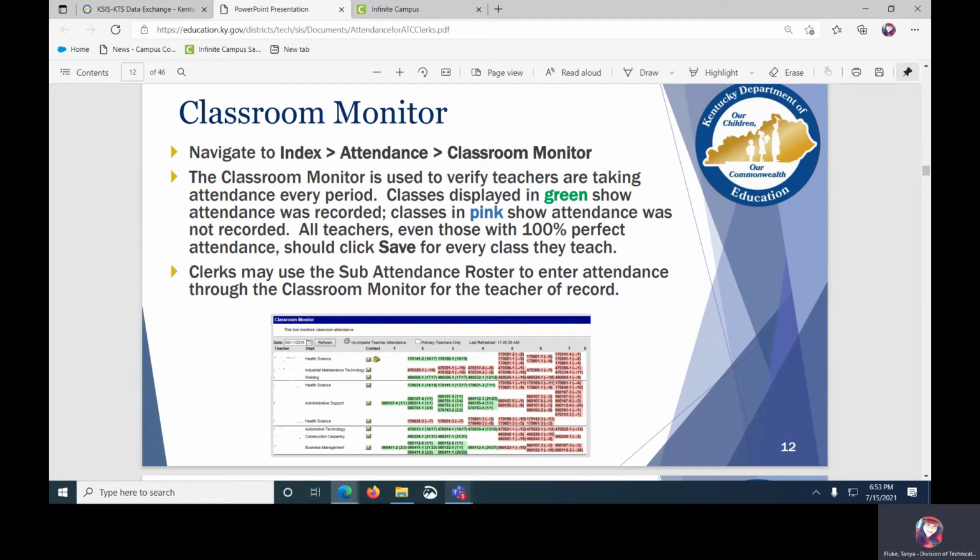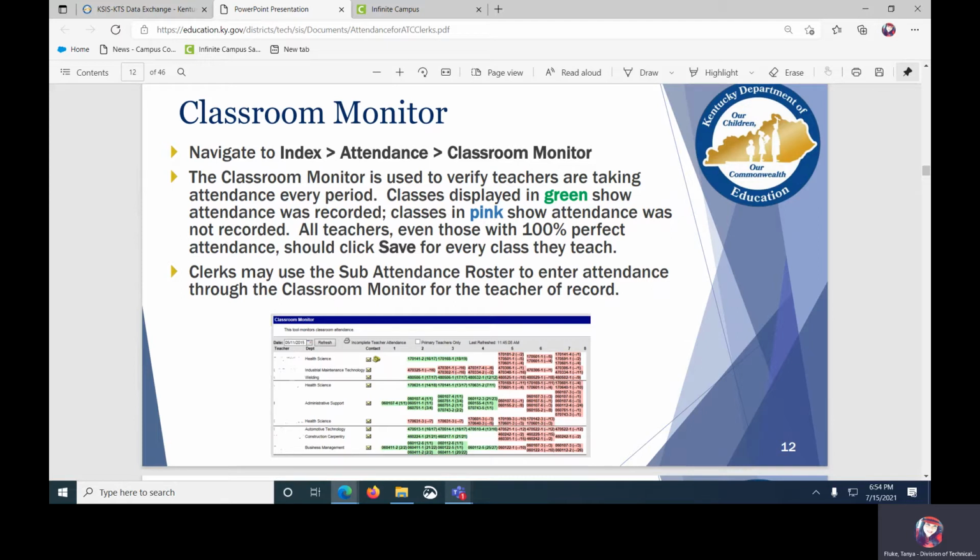Okay, so here is the classroom monitor. The classroom monitor is, like I said before, used to verify that teachers have actually taken period attendance. Anything in green shows that the attendance has been recorded. Anything in pink shows the attendance has not been recorded.